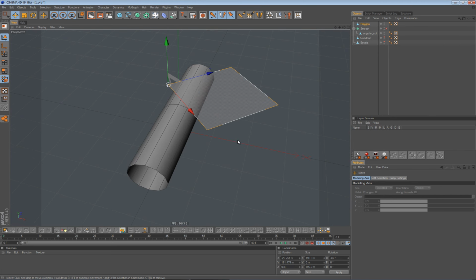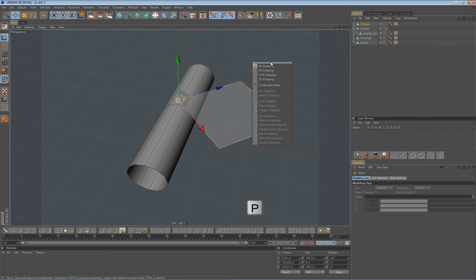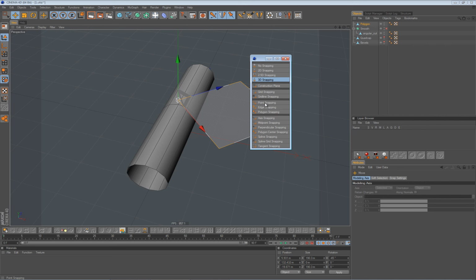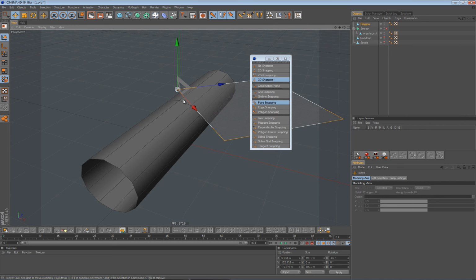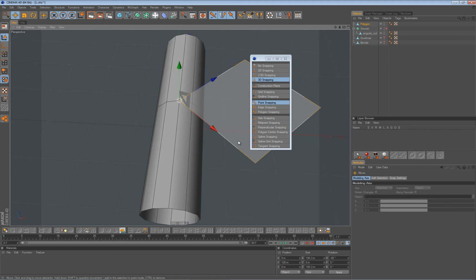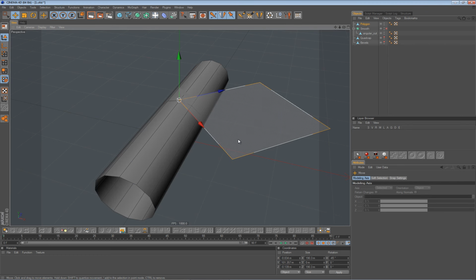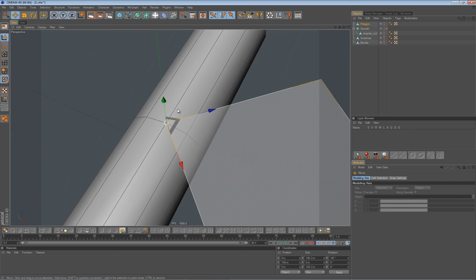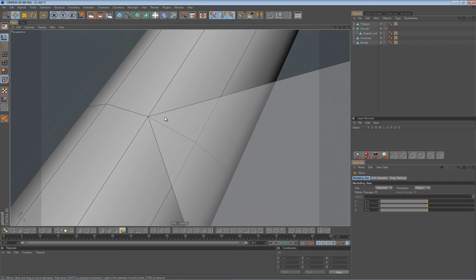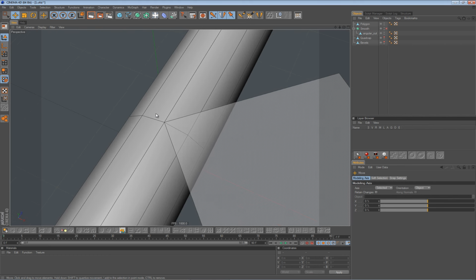Now if I switch my views, you can see I want to position that really precisely, and I can do that with the help of the stepping. So I'll press my P key, tear off this menu, enable 3D snapping, and just point snapping. And I will play a bit until that point snaps exactly on that cylinder point. I will disable snapping. We are pretty much set to go. So now we have a visual guide. If you zoom in, you will see that snapping did a really perfect job. It snaps absolutely perfectly.